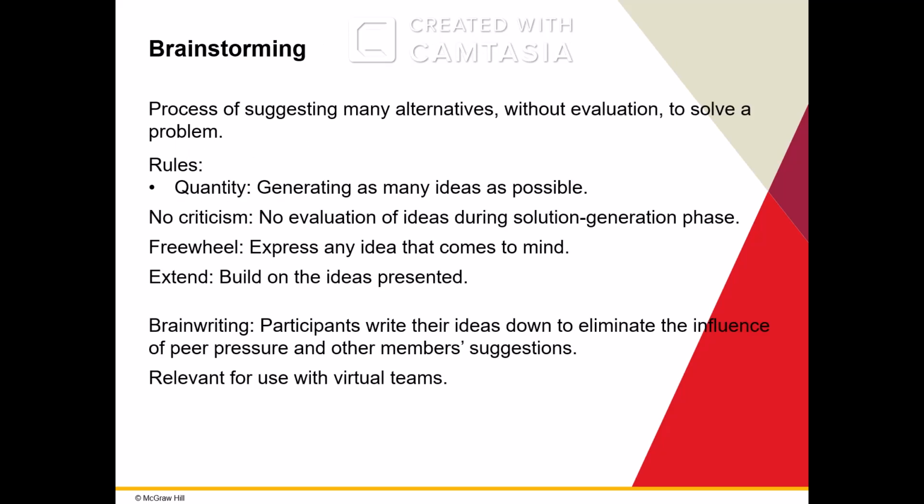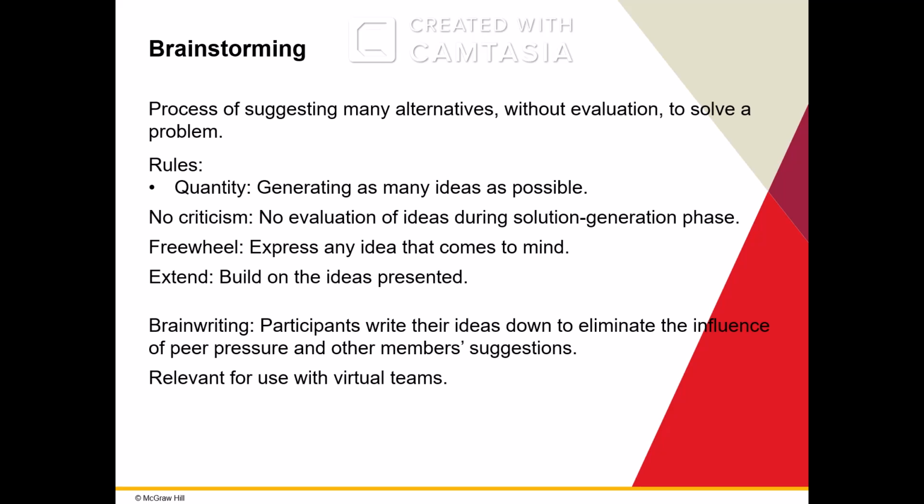So brainstorming is a process of generating many alternatives without evaluation to solve a problem. The rules are quantity and brainwriting. So in quantity, generating as many ideas as possible, and no criticism, no evaluation of ideas during the solution generation phase. And of course, free will, express any idea that comes out, and of course build on the ideas presented.